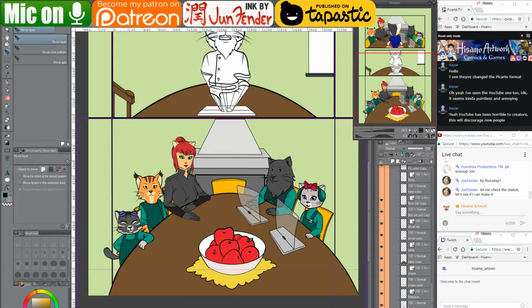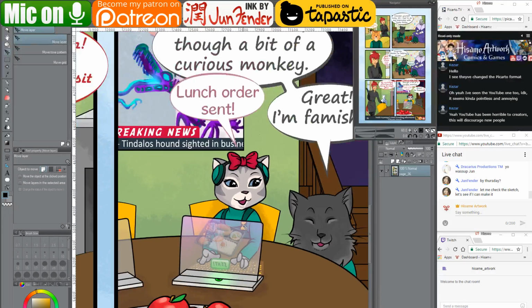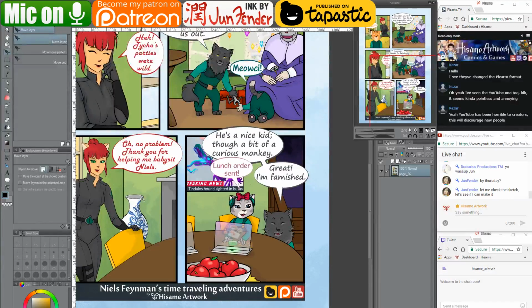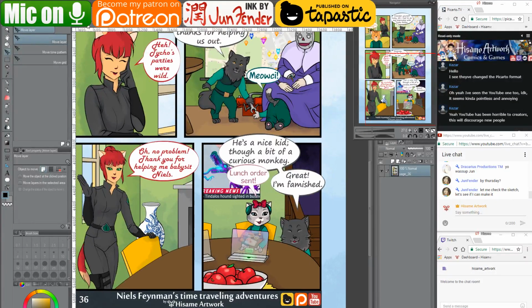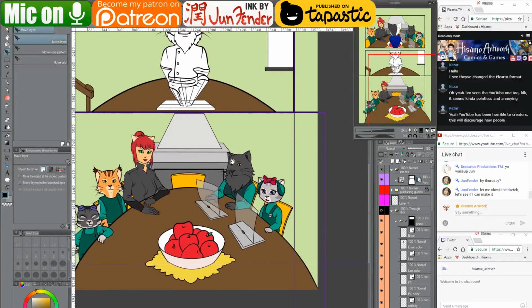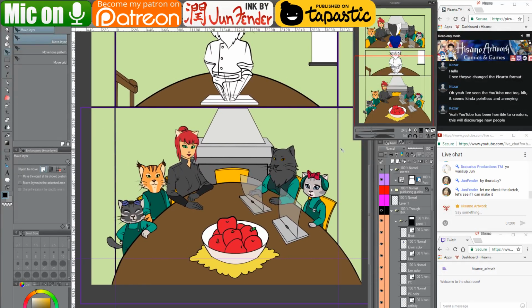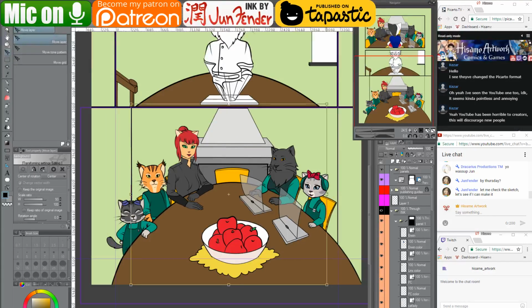And I'm gonna need that vase, and I'm just gonna take it from another one of the panels and put it in. And I think I'll do that in Photoshop. Actually, this one is gonna have to be in perspective a bit, so kind of something like that.